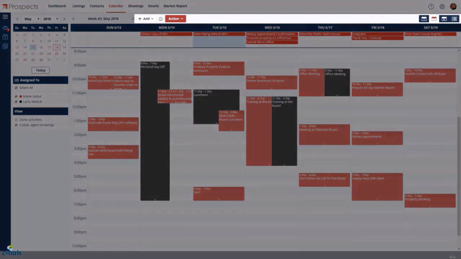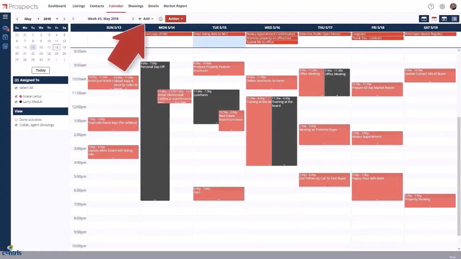At the top of the grid, you'll find a toolbar that displays the functionalities available. You'll be able to add activities and print your schedule. Okay, now let's add an activity to the calendar to see how it works. To do so, let's click on the Add button of the toolbar and pick from the different activity types available.